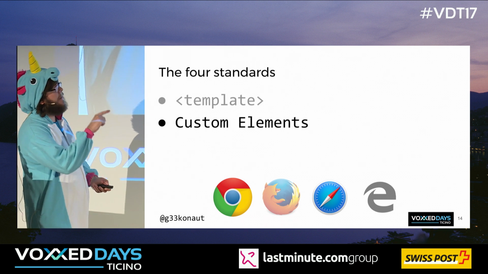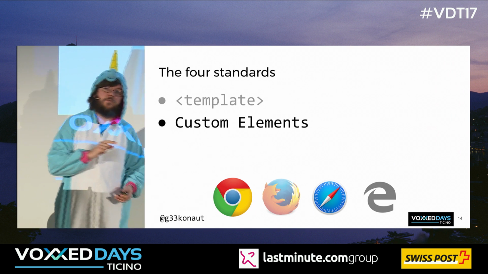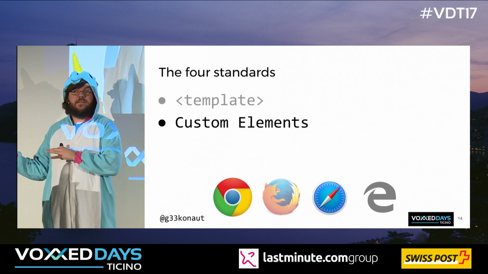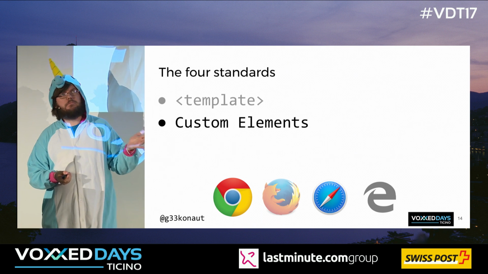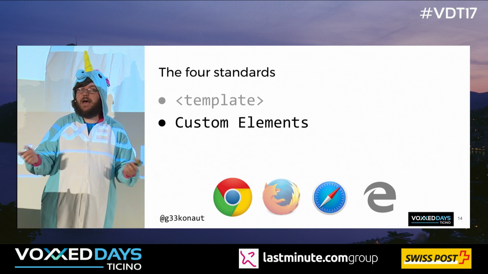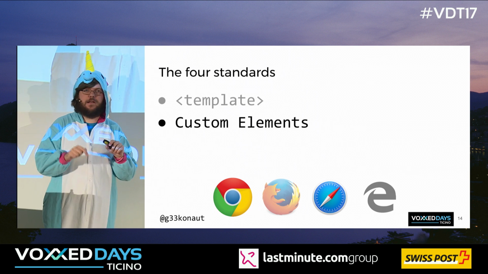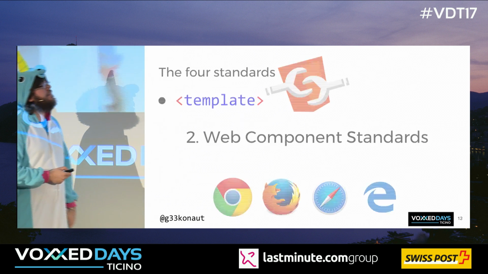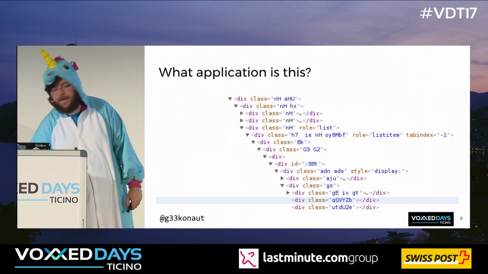Oh, sorry, I should go back. Custom elements: what that allows us to say is, I have my own HTML tag, and it does this. So instead of using a div and giving it a class of tab to have a tab bar, like div class tab box, div class tab, and then you nest them, and then you have a bunch of divs. Because if I'm doing the div soup thing, then I'm basically ending up here, right?